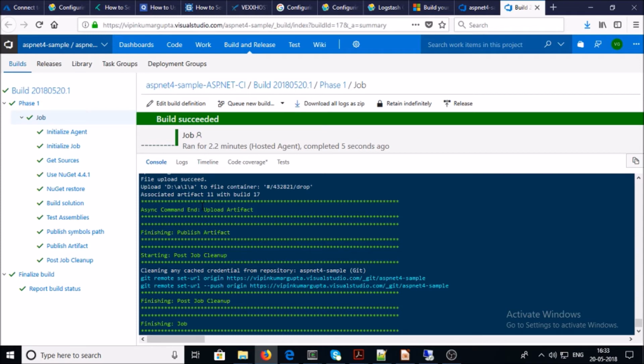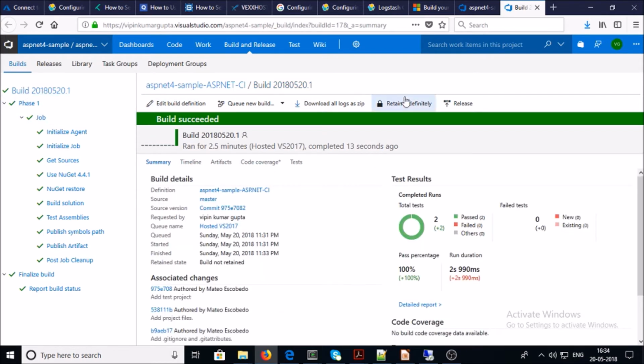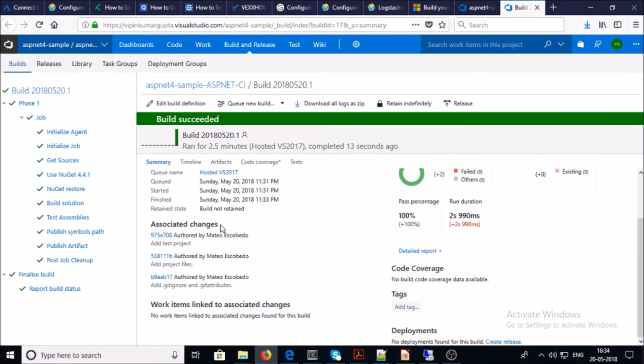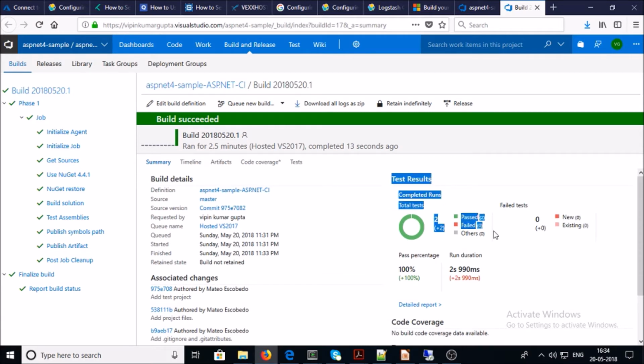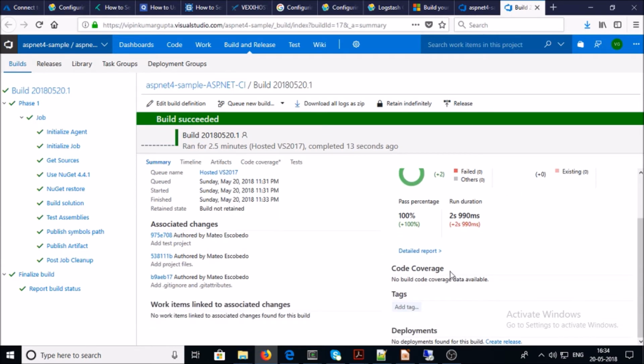Okay, my build succeeded successfully. Now, if I click here on the build, you can see the summary. This is the complete summary. Associated changes: you can see all the changes. It talks about the tests, how many tests are run, how many pass and fail, and any deployment on the build.